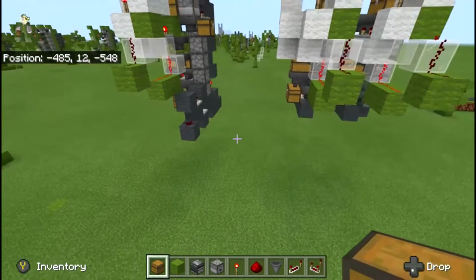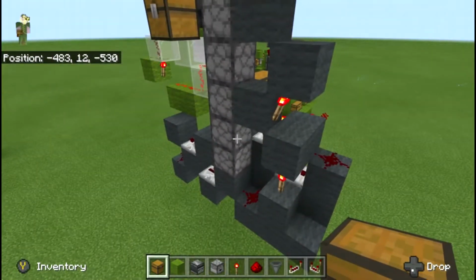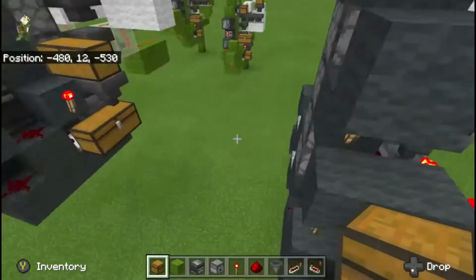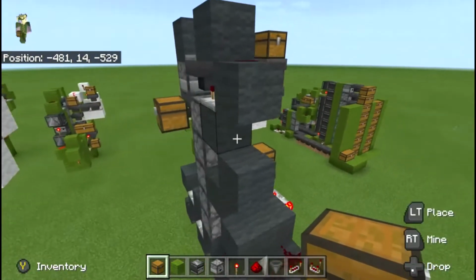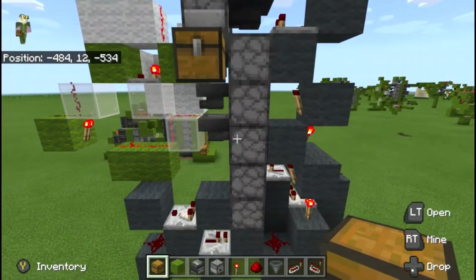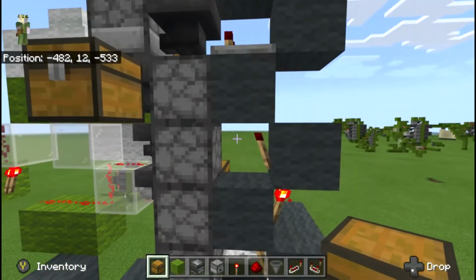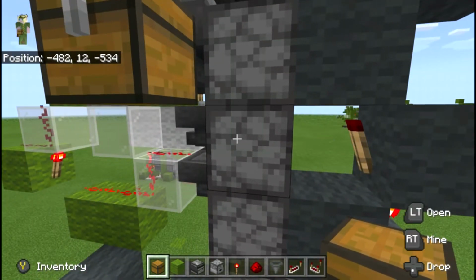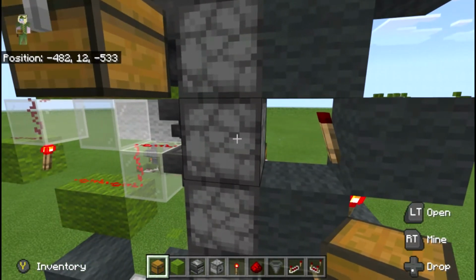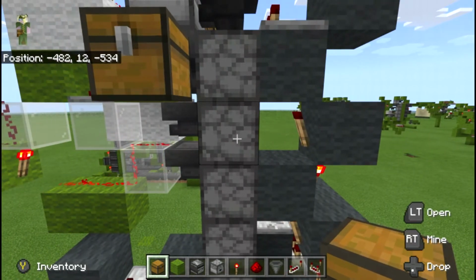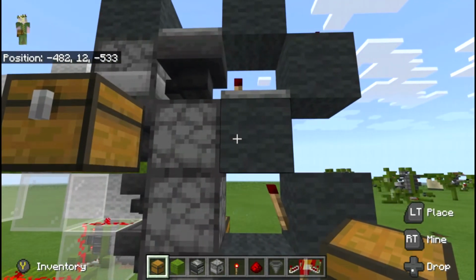And to go over the one that uses the torch ladder, or however you say that, torch tower. The problem with these is that they do break. I don't know if I've said it before, but the way that Bedrock works, in Java they make these all the time and they're fine. Because in Java, whatever is powered directly, like a torch right in front of it, or redstone dust touching it, or a repeater, will always update before something that's powered indirectly, which in this case, this top dropper is powered indirectly.